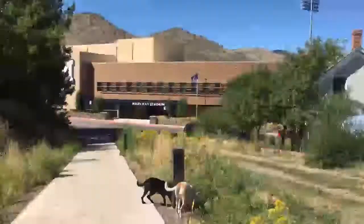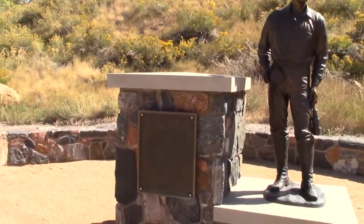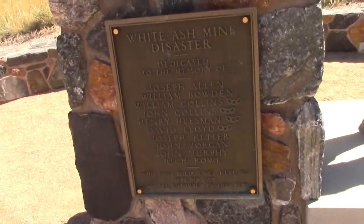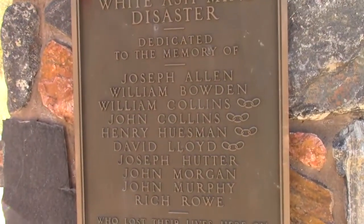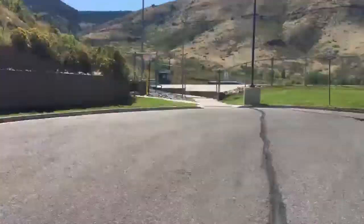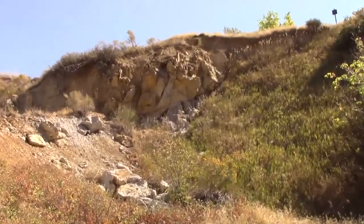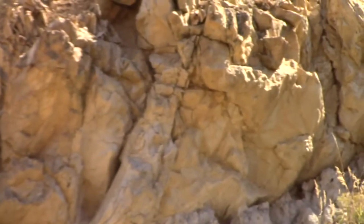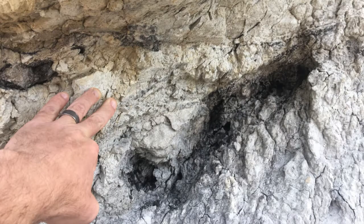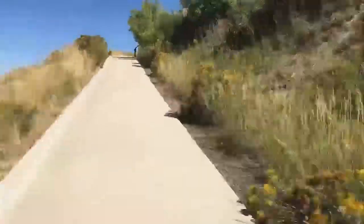We walk behind the geology museum and past a memorial to ten coal miners lost in an accident at this site back in 1889, fifteen years after the territory of Colorado established the School of Mines. But I want to discuss this in proper order of the formations we will see today, so we continue up the hill, pausing only to note this strangely brecciated rock and sharp contact, which implies a fault penetrating this rock face — making a fault breccia — and a tiny coal exposure there.